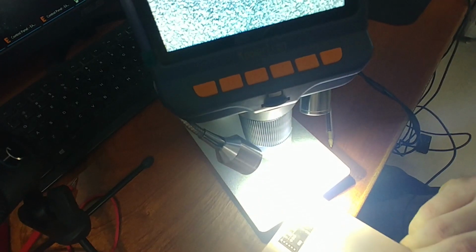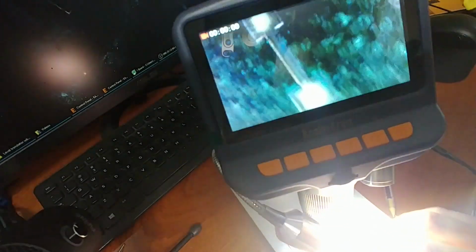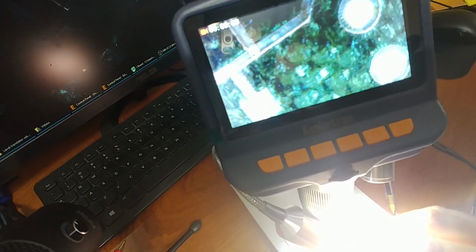It looks pretty good. We can also look at it under this little Coolertron microscope. So here's what we're doing. It's lit up very well. We're going to put it right under here and look at the screen. So there's our engrave, there's our traces.